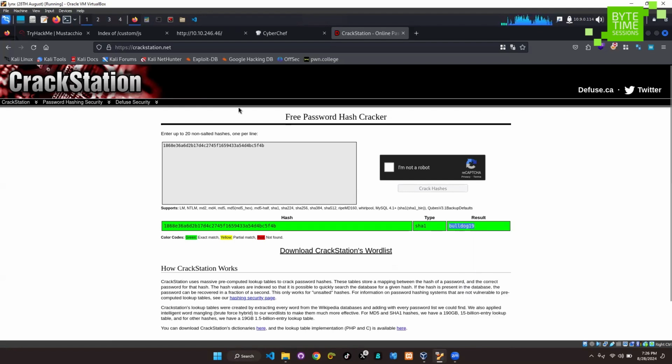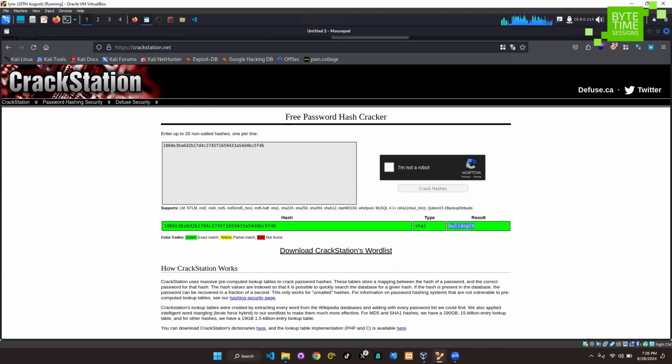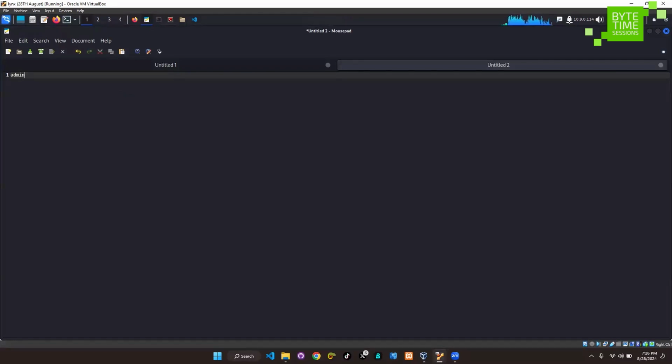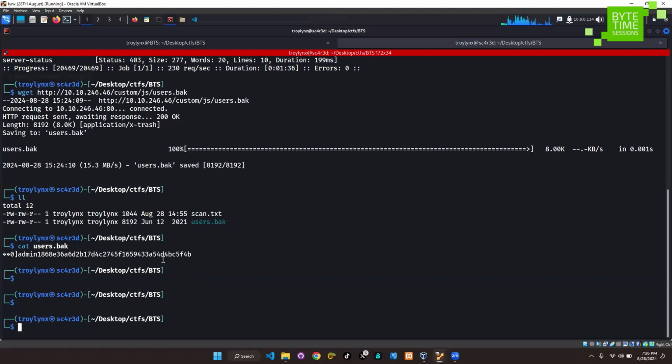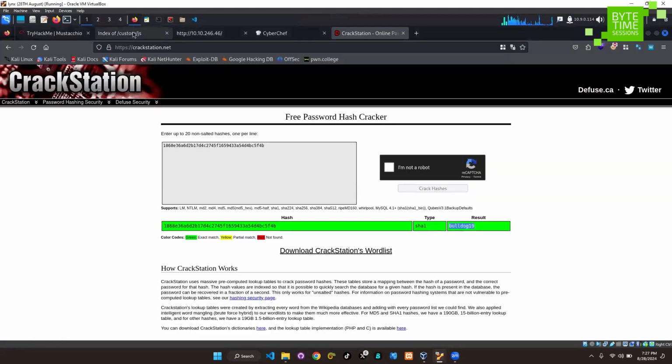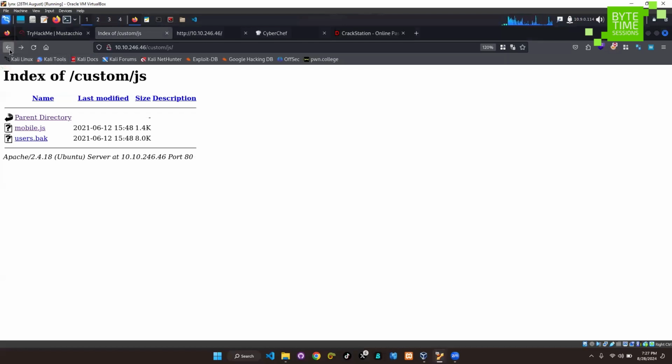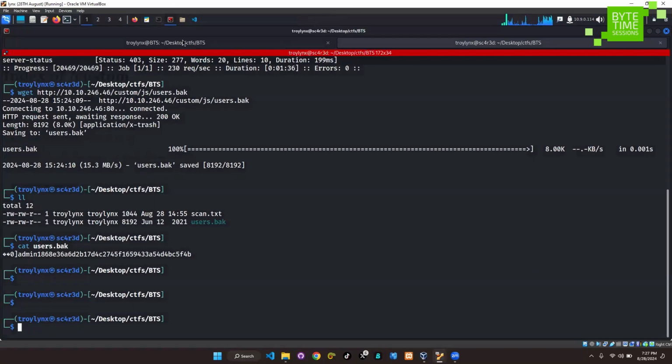So let me copy this, and then do something like this. So I have that here. So the admin and then the password. We have a user as admin and a password as Bulldog19. But looking here, we didn't really find anywhere we can log in from this side. And we actually fuzzed the root endpoint and we didn't really get anything.